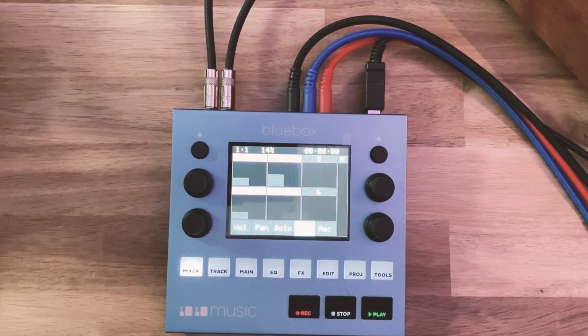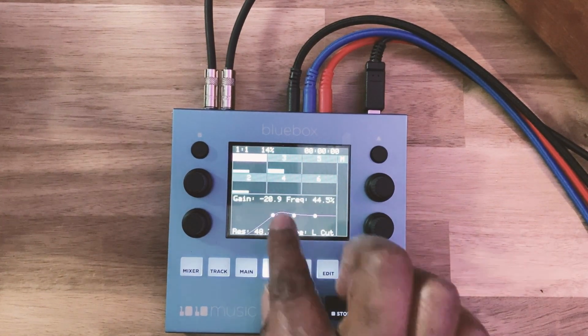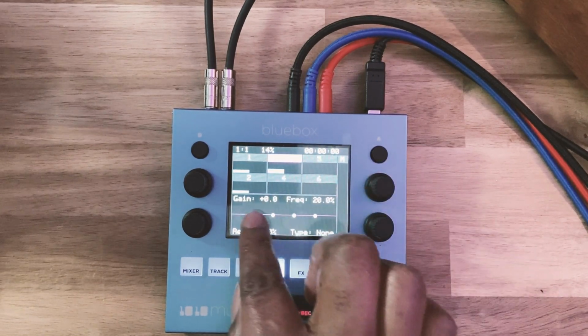This records at 48K, 24-bit. So you get 24-bit waves at 48K, and you record down to micro SD as multi-track or in a stereo mix. It's up to you. It's that flexible. So, yeah, you get touch gestures. So if I go to EQ, you can see I can control the EQ for any of the tracks.